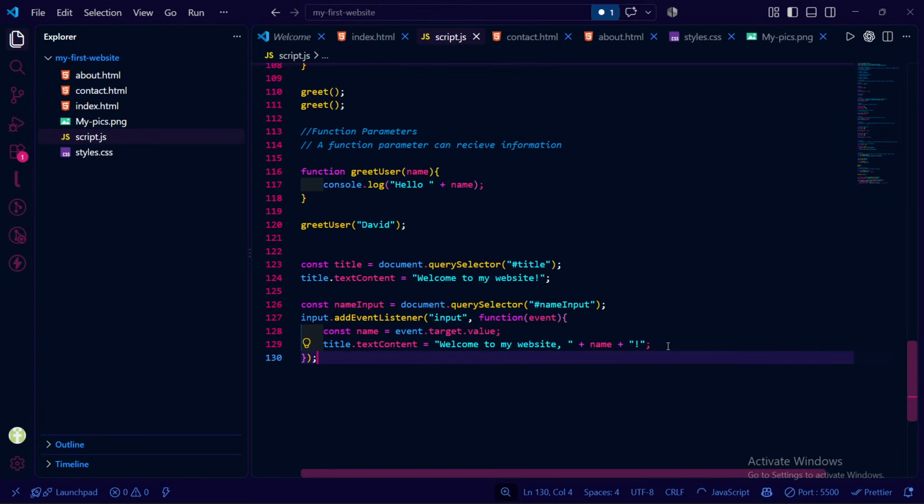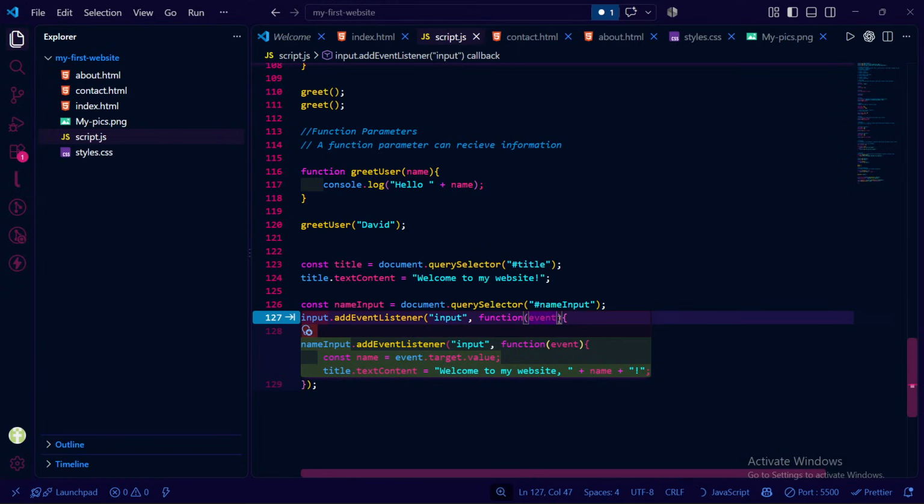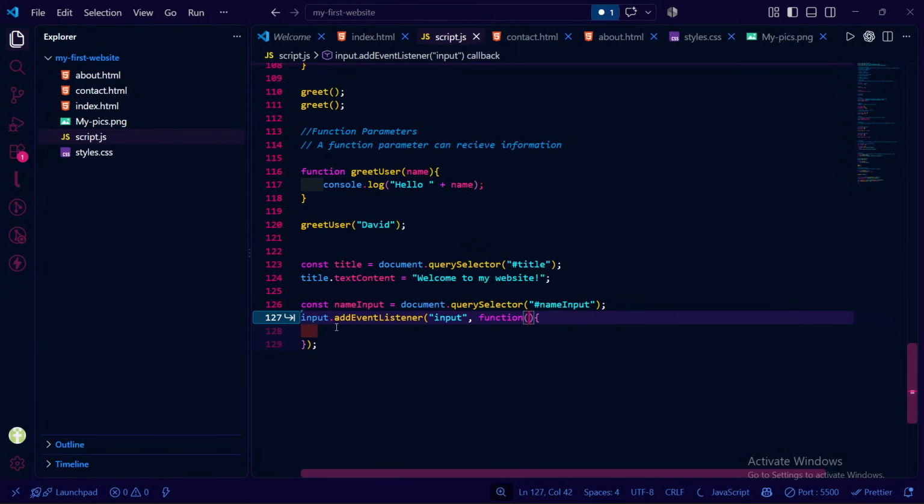Don't bother about all of these things I'm doing now. I just want to show us an example of event. So say name input dot add event listener. We have input, function.